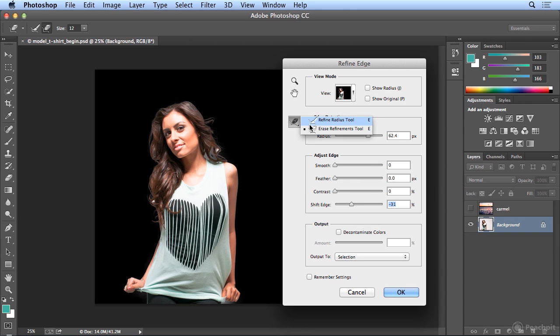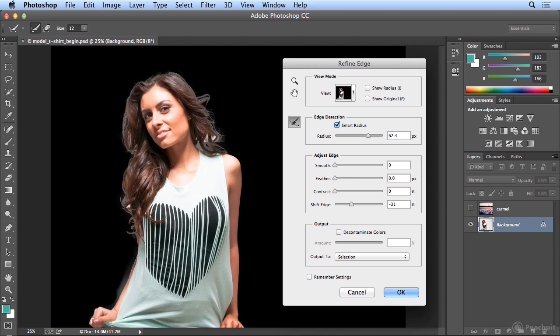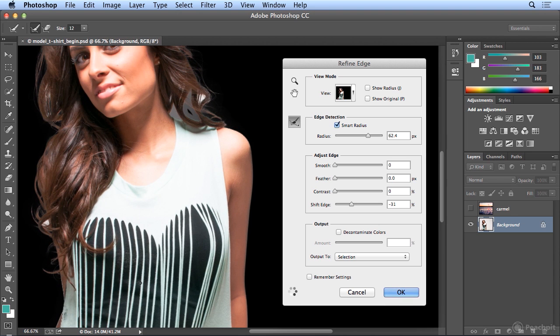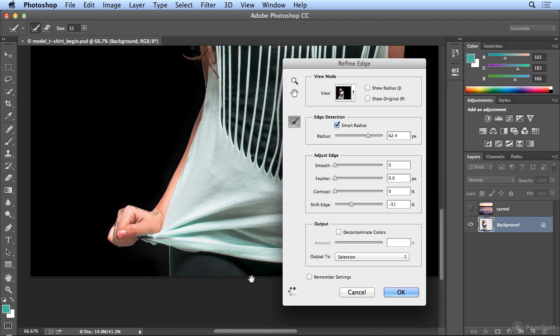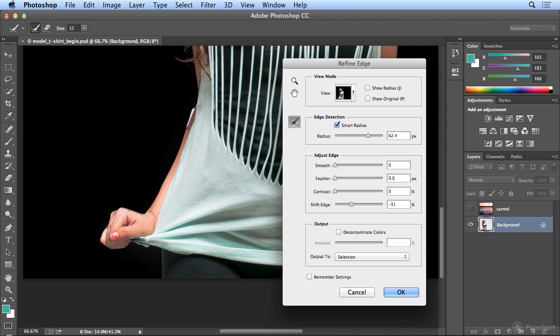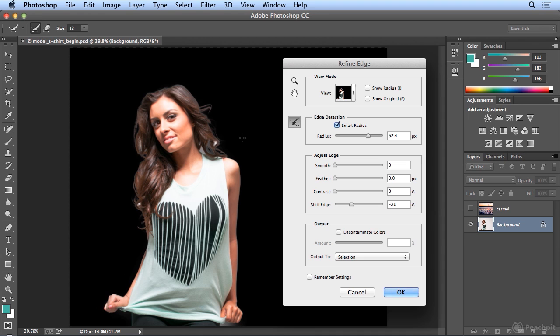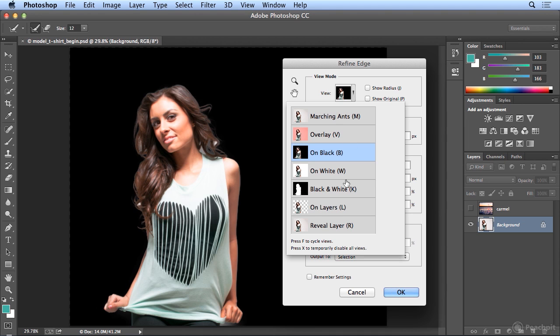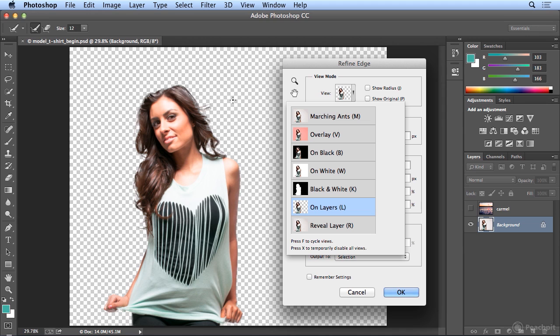I could try refine radius along this arm, now just crossing at the arm edge, and tell Photoshop to reevaluate that portion. If I fit in window, I think I'm happy with this. In fact, when I look at it on layers, you really don't see all of that peaking, but I know she's going to end up on a mask, so that peaking won't hurt me, especially where she's going to land. So when I'm finished, it doesn't matter what I leave this on.